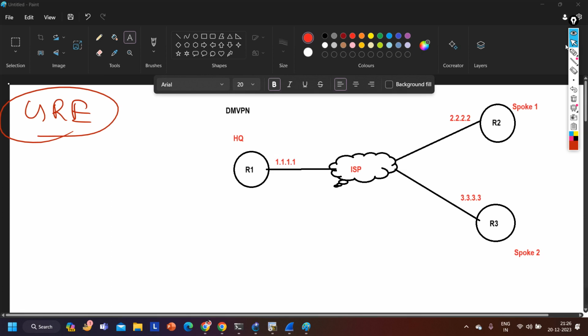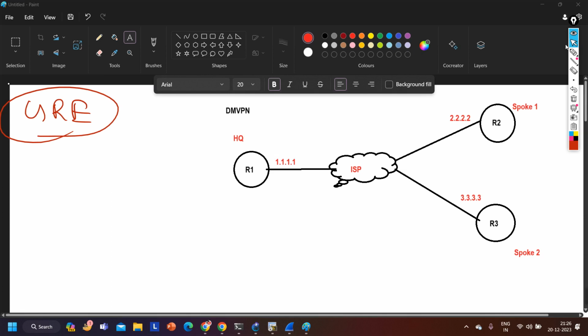All spoke branches communicate with each other through headquarter. In DMVPN, branch offices can communicate with other branch offices directly, right, without creating tunnels between them. So this is the second problem of GRE.